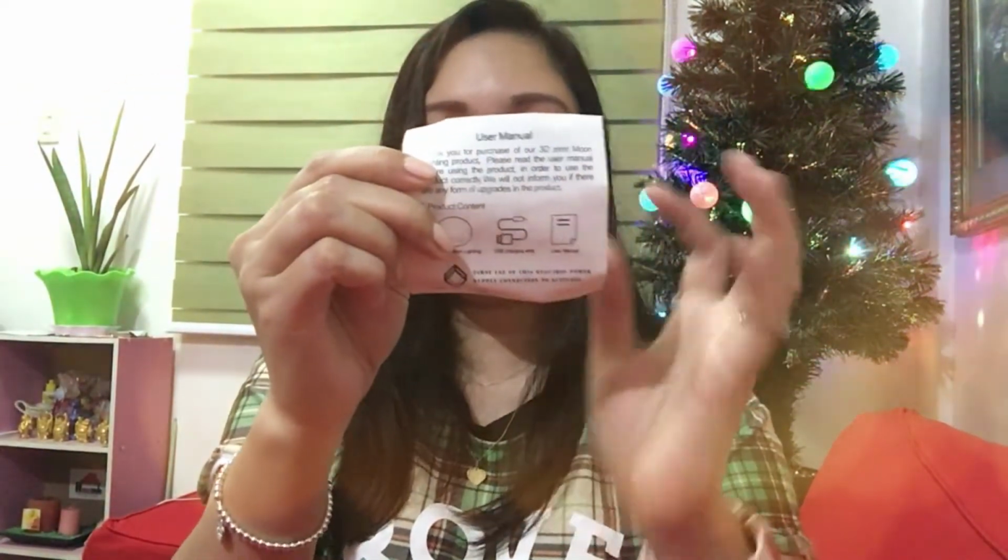So what are the inclusions of the 3D Moonlight package? We have here the USB charging wire, which is this one. And then the user manual, which is this one.